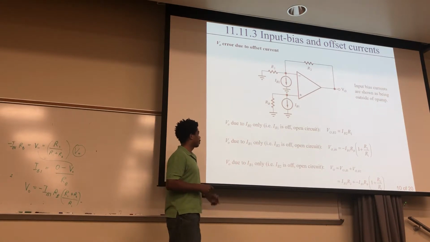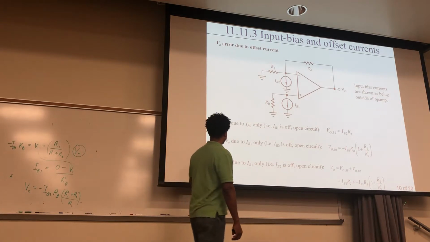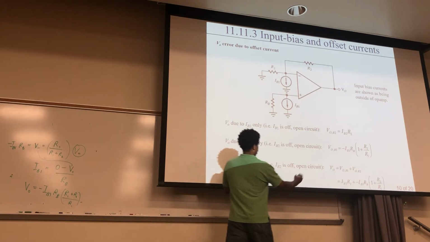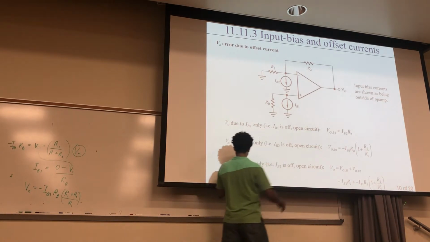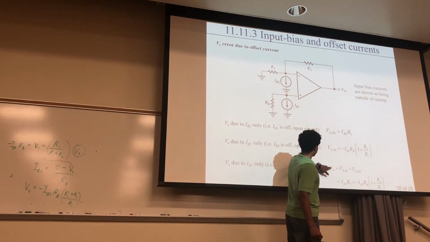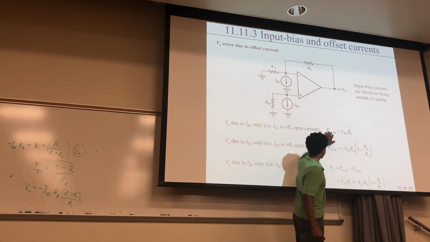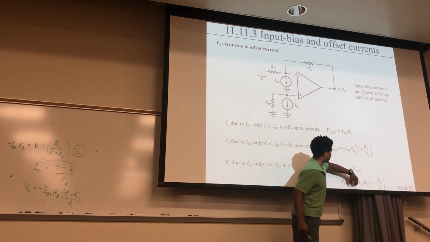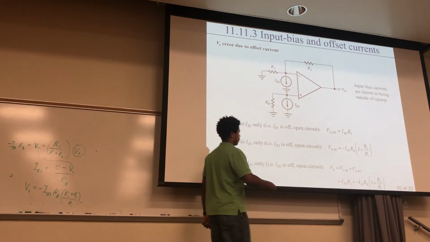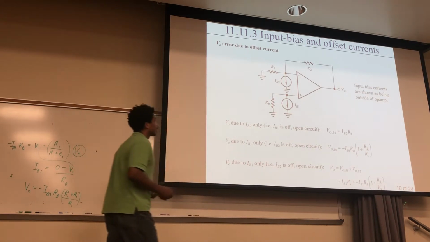Okay. Oh wait, I copied this by accident. This shouldn't be here. This is summation. Okay, but anyways, this is good over here. So this V out total is basically the voltage that we get from here plus the voltage that we get from here, and so we just add both of these together. And that's what we get right there. So that's the total contribution of what V out is.